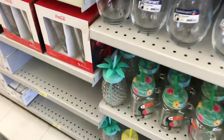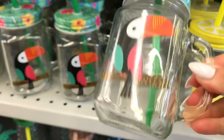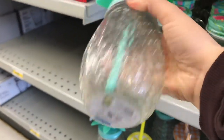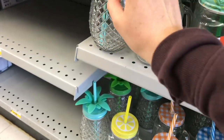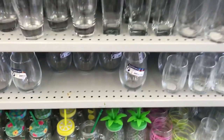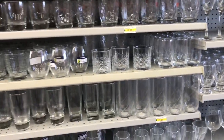Oh, these are fun for the summertime. Not bad at all, like a little mason jar with the straw. This one here is $2, shaped like a pineapple. You can use it as a pen holder too, super cute. It has a little silicone top. And a peek for those tall glasses I'm looking for specifically.